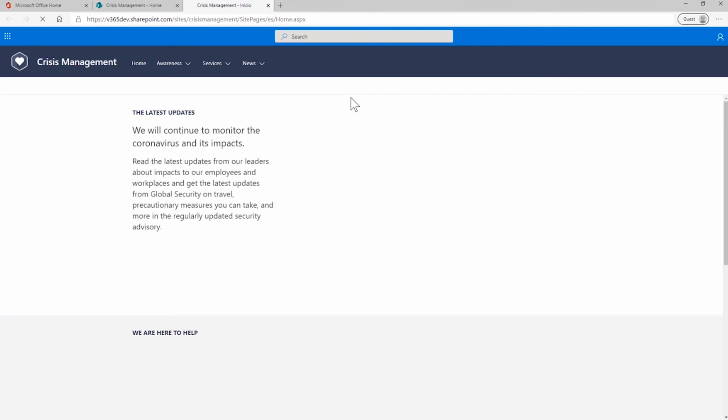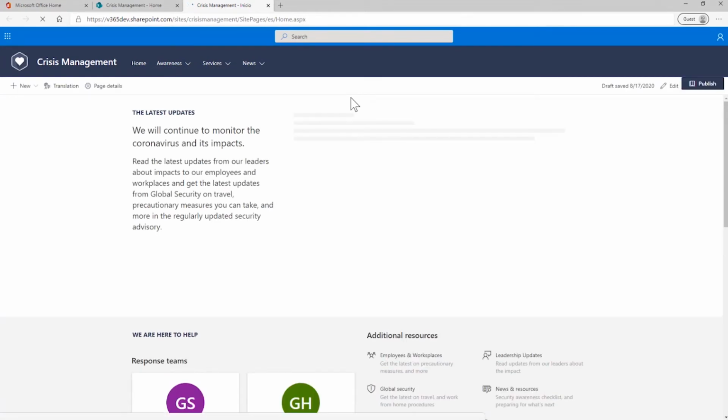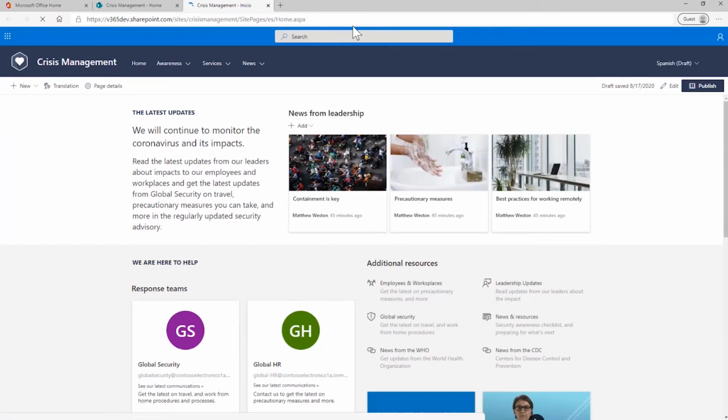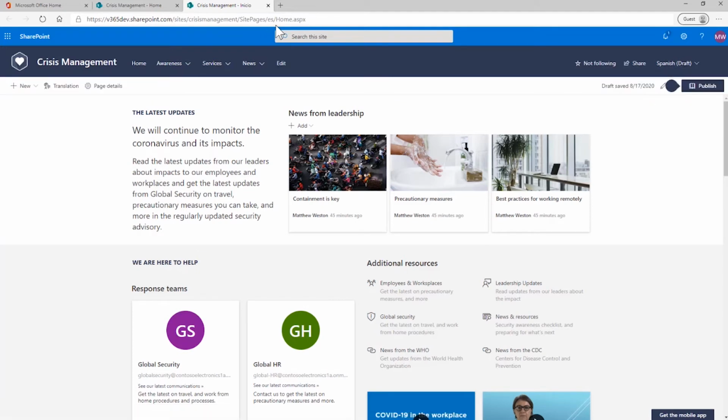So what I'll point out is that when I said this all happens on the same page, that's not quite true. What actually happens is that within the Site Pages library, we now have a folder created in there for us, which is going to contain the content for that particular language rendition. So if you look up here in the address bar, I have Site Pages, I have /es for España, for Spanish, and then I have the name of the page.